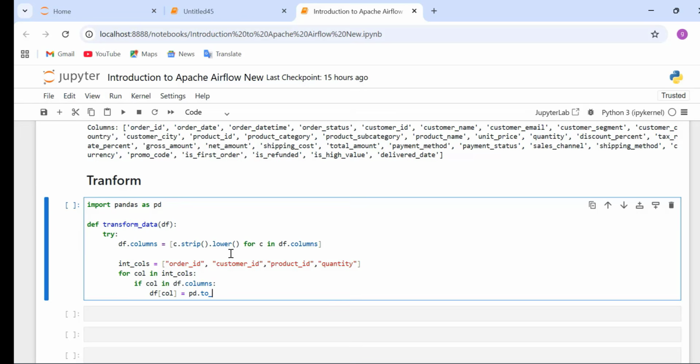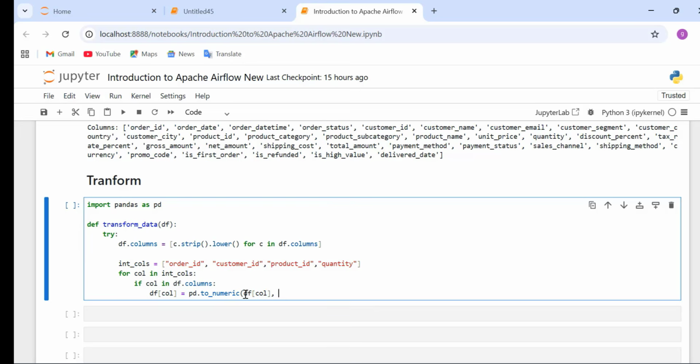Now when we are trying to cast, that means we are trying to convert it, that's what we are trying to do. Now pd.to_numeric. That means I'm trying to cast them to numeric data type. So it was actually an integer data type before, so we are trying to cast it to a numeric data type. Now open this parenthesis, df, open this parenthesis again, now say column. Sorry, I'm making use of this list. Now column, close this.